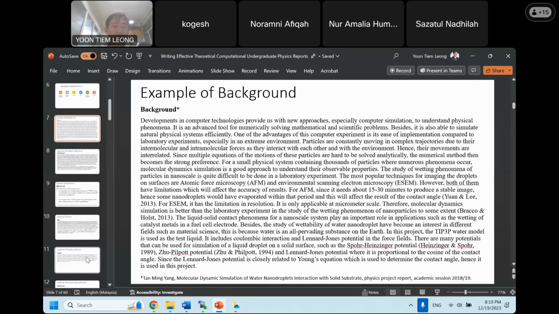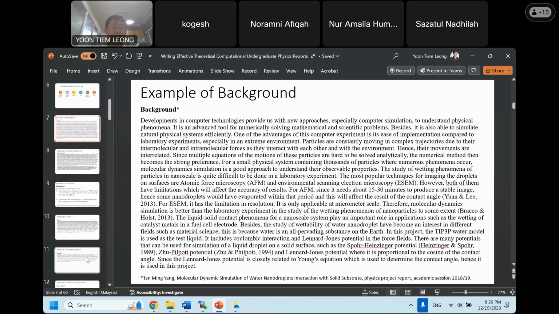In the example of background, you usually have to provide an overall view of what project you are doing. For example, in this case, it is a project written by Ming Yang that tries to do a molecular dynamics simulation. So he talked about something general about molecular dynamics simulations, and also the general features of molecular dynamics.